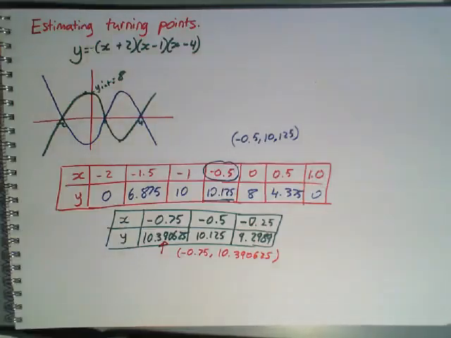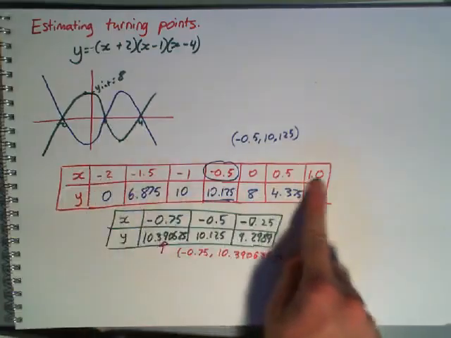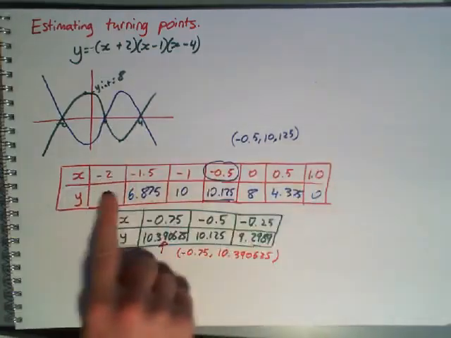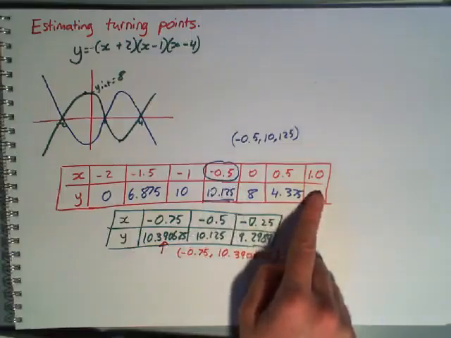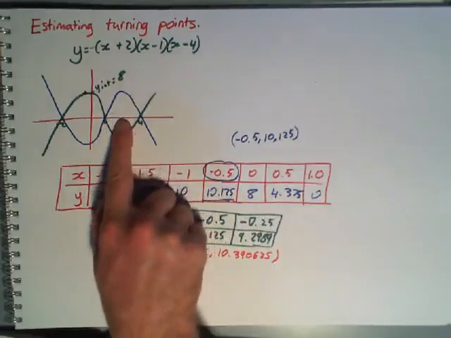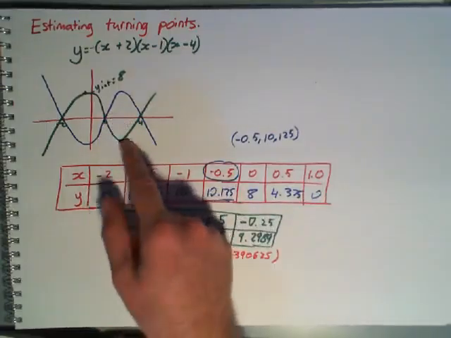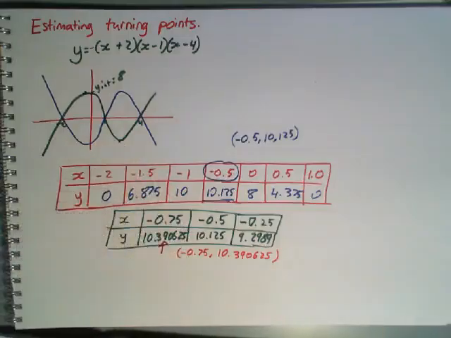And we do the same thing for the minimum turning point. I won't draw the table of values, but you draw one between 1 and 4. Find out where your lowest number would be this time. Okay, so you might find that it's about 2. So then you would check either side of 2 and see if you get an even lower number than that. And that would be your estimation for the lower turning point.